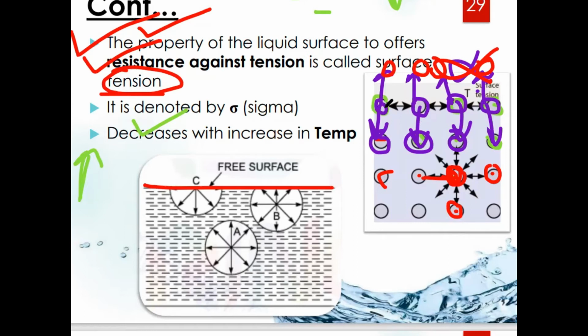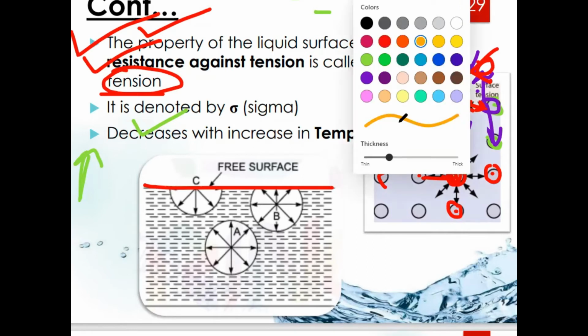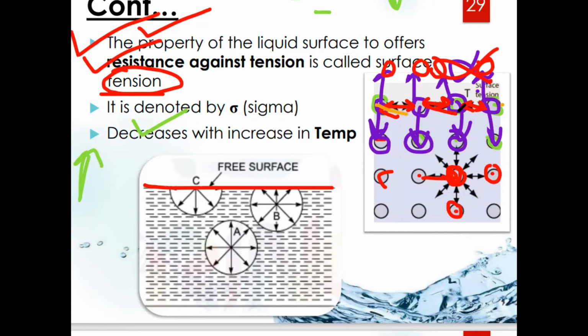Between the top layer molecules there is a force of attraction. Due to this downward movement of the water molecules, a thin layer is going to form at the top surface like this. This is the tension layer. This layer is nothing but the tension developing at the top surface. Just because of this, the needle can stand on the water and the insects can stand on the water. So this is how surface tension occurs. Hope you understood the concept.